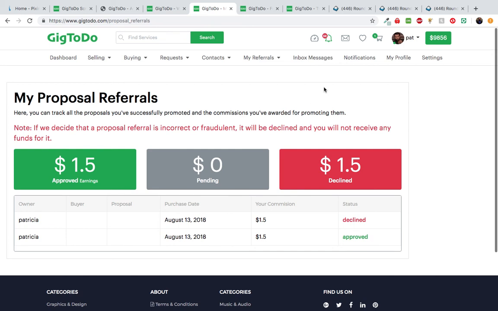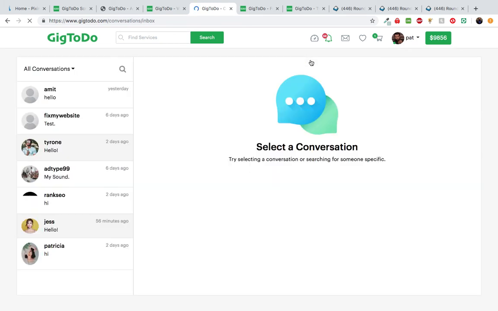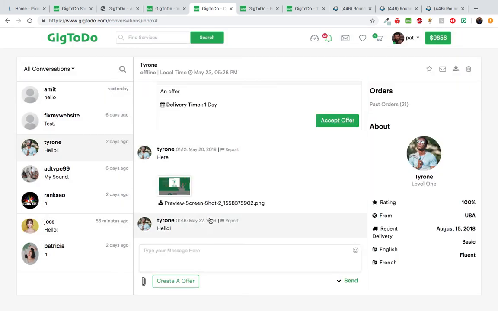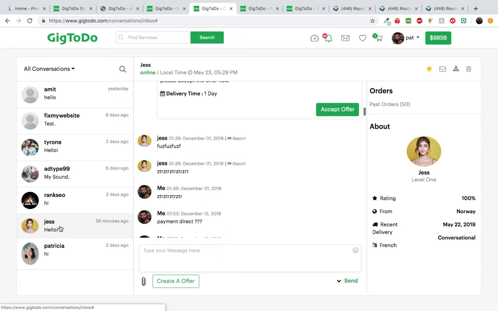So now let's go to the most important, one of the really exciting parts. I say it's most important because a lot of users had questions about the message system. So this is the new one right here. As you can see, if you click on here, it opens up your chat between you and that seller or that other user. So let's talk a little bit about this messaging area. I'm gonna go to my other computer and actually go to that messaging section.